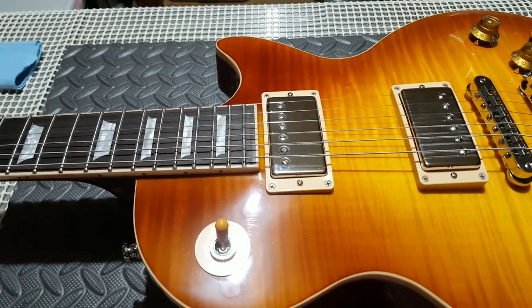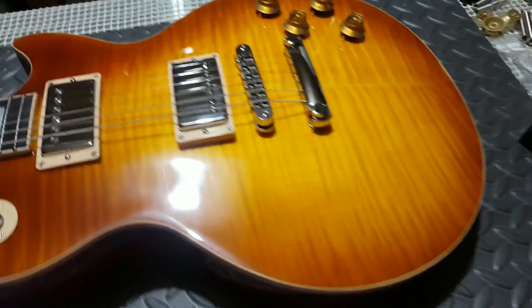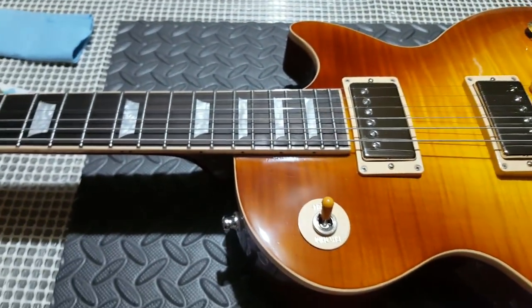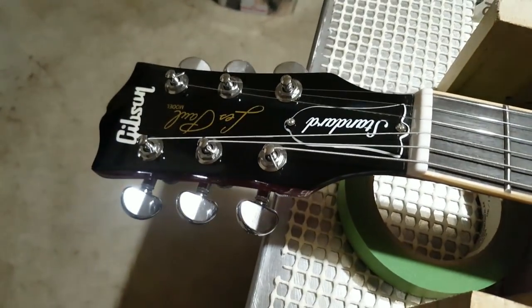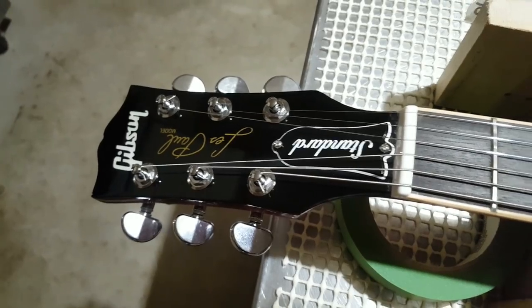Not that I'm ever going to play this live or try and sell it. This is mine for the keeping forever, basically. And I'm not trying to pass it off as a real thing. Otherwise, I wouldn't be doing these videos on how they're fake. So, just to give you a little heads up in case you're in the market, not to get fooled out there by a fake, because they look pretty damn close now.